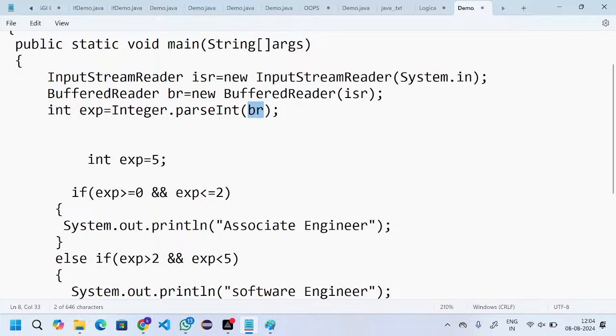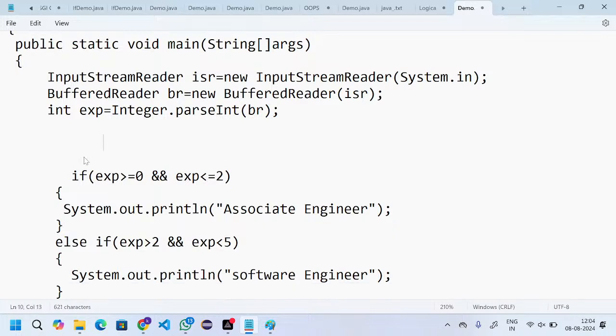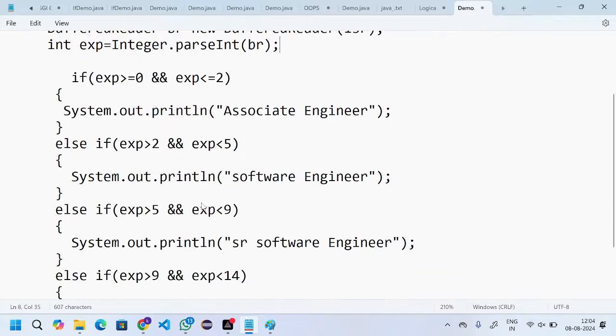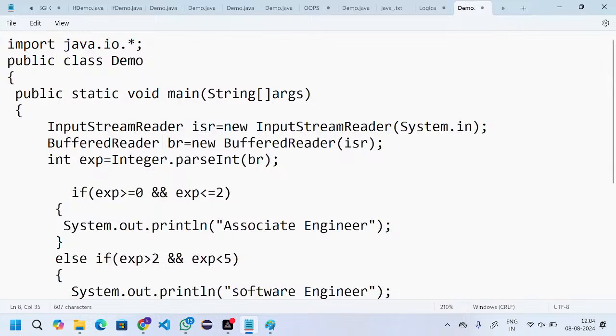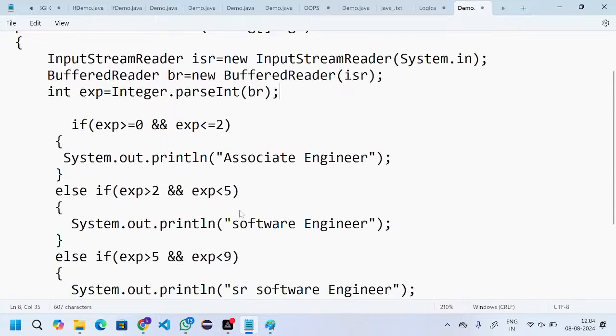This will be converted in the integer format. That integer format will be stored in the exp, and then with the help of that one I am validating. So I am deleting this one. Now should I read the data from the keyboard, and should I validate the program? Yes, we can validate.